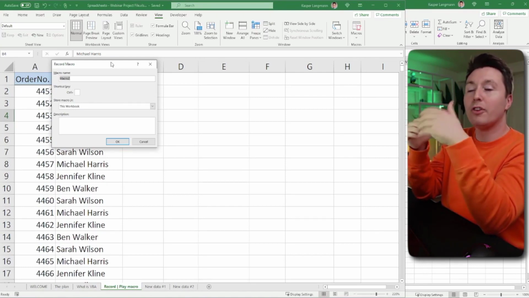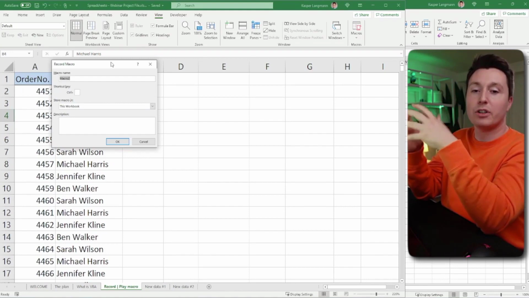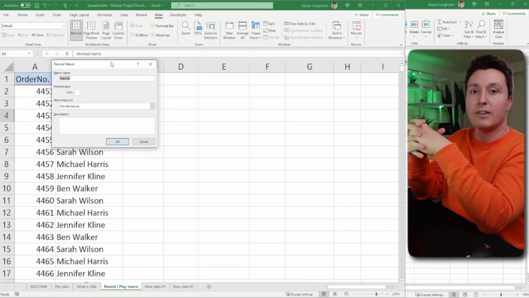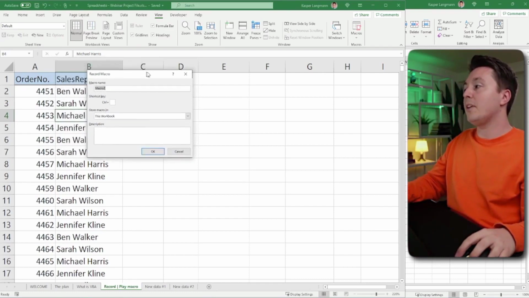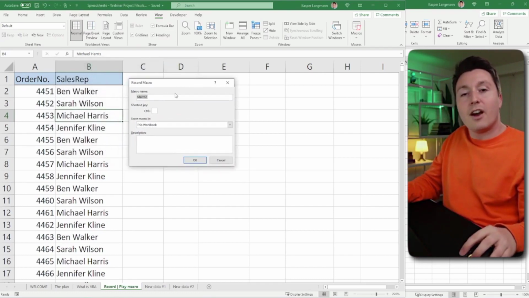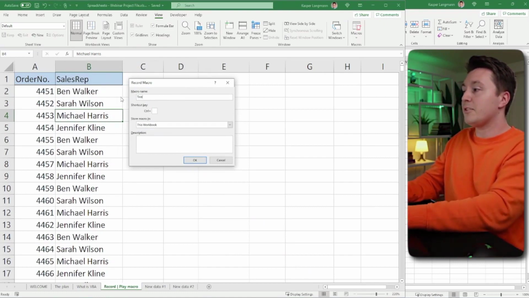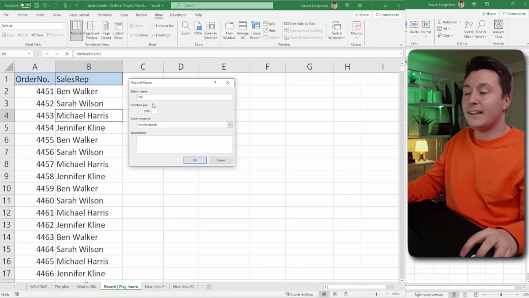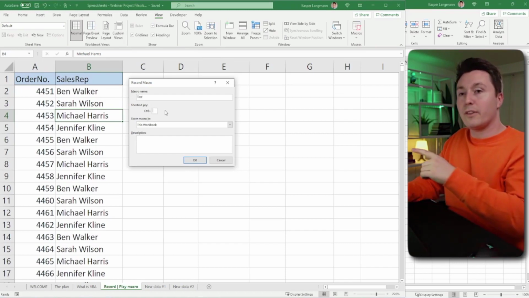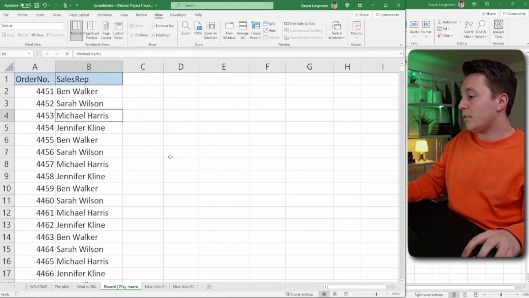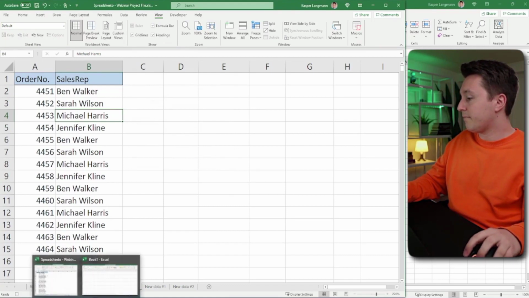So if you want to play this macro from a shortcut, you need to type a shortcut, obviously, but also you can give the macro a name. The name is not really important now. If you have a lot of macros, that might be important, but for now it's not important. So I'm just going to call this test. And then I'm going to assign a shortcut for this. Let's use Control-Shift-O. All right, that's great.